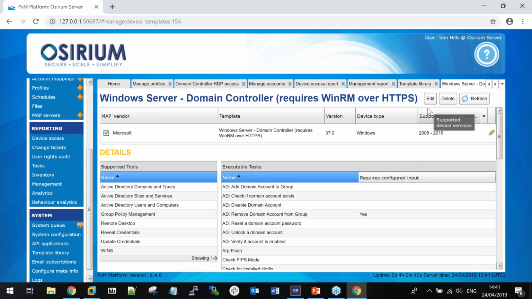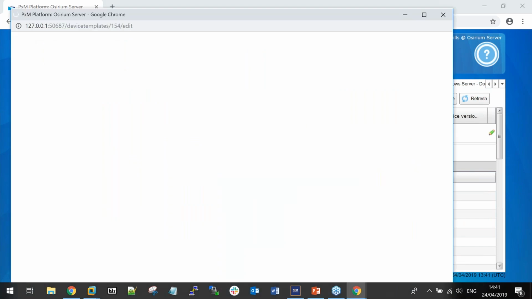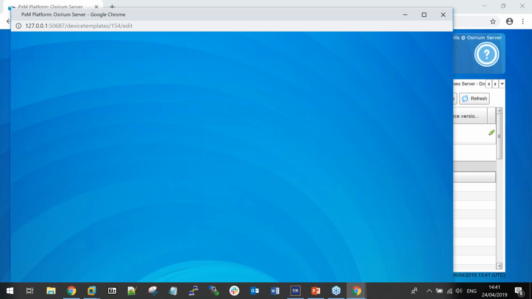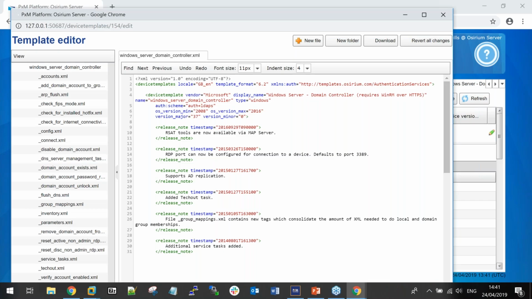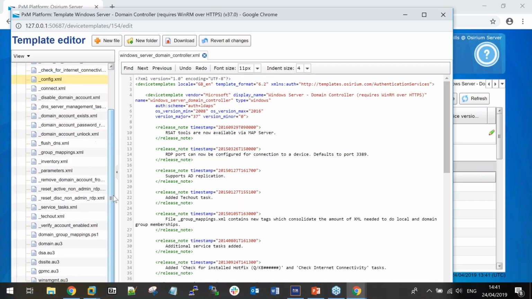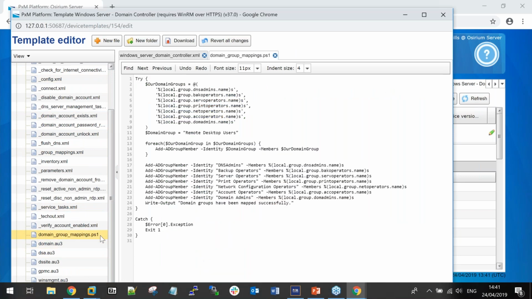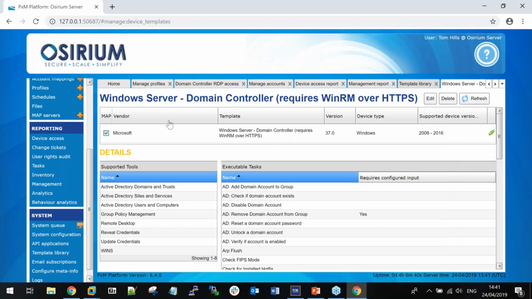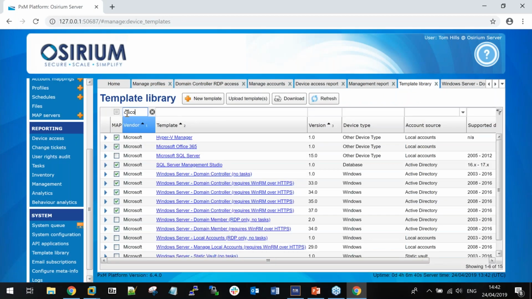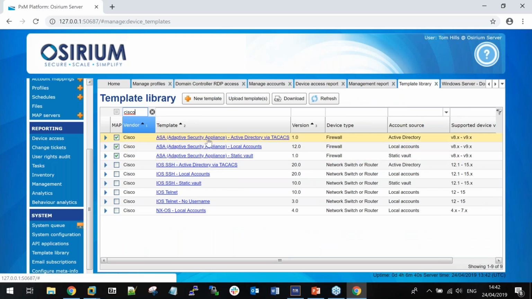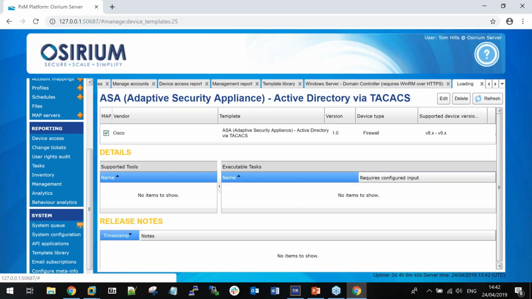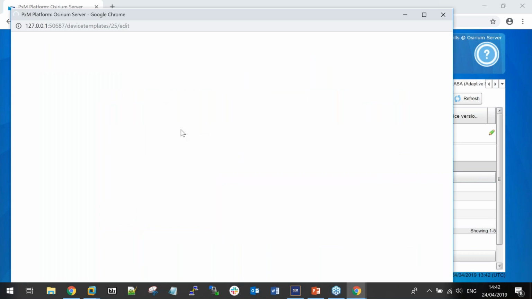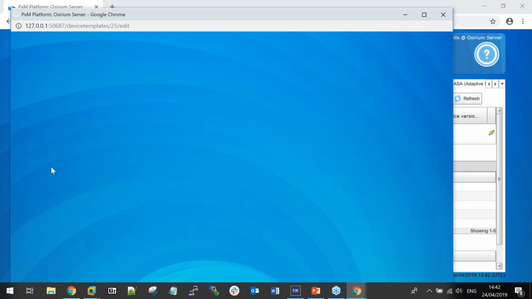And just to show you under the hood what a particular task in Aserium looks like. Now, it may not be pretty to look at, so I'm going to try and gloss over this a little bit. Most of the tasks will run with their own XML file, as you can see on the left-hand side, but I've also got some PowerShell scripting in here as well. If we come out of this example, I believe the Active Directory template has some Python scripting in it. Go ahead and press edit. We can see that we've got some Python scripting in here as well.